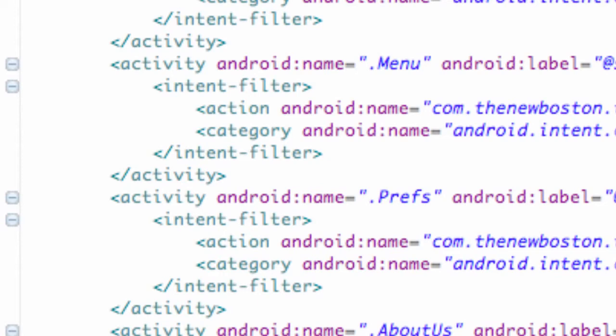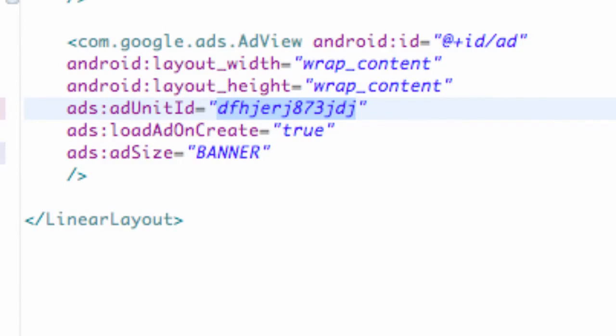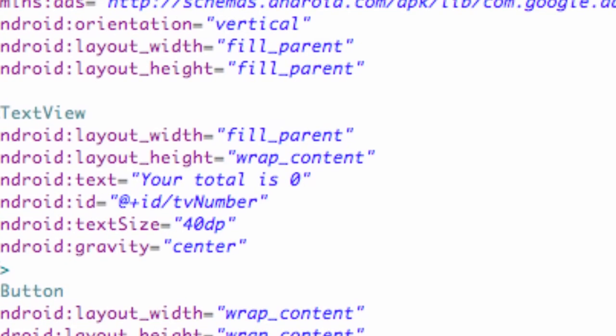And then we just go into our XML layout, or wherever we want to set up our ad, and we've got to have all of these variables: a width, an ID to reference in Java if we choose, and a height, which are both wrap content. And then we have a unit ID and a load on create, so it's going to load our ad within the create method of whatever application we use this layout as our set content view. And we're also going to set the ad size to banner. So now I'm just going to paste my real code and run it on the emulator.